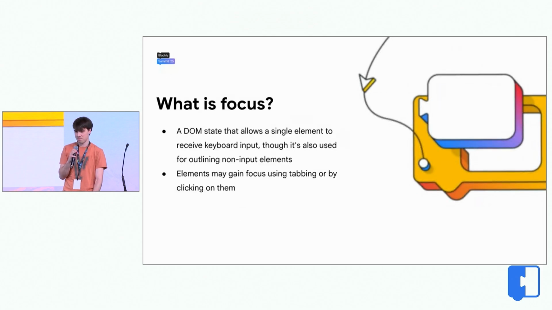But that has a natural follow-up question of what is actually focus. Christopher did a good job starting the introduction on what this is. But from a technical perspective, focus is just a DOM state on an element that the browser is saying this is the thing that the user cares about right now. Technically, this enables keyboard input, so text input fields and stuff like that. But it also provides, by default, a visual highlight. So you can also technically focus things like text areas that don't have input, because it is like the single element that's important right at this moment.